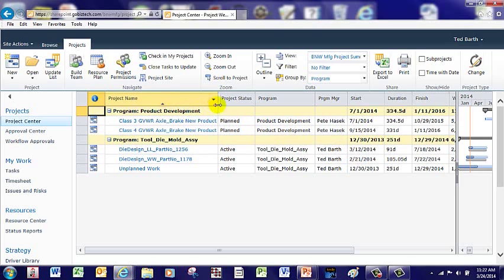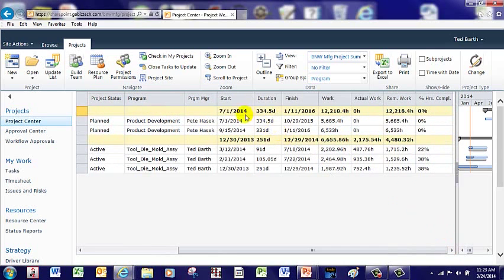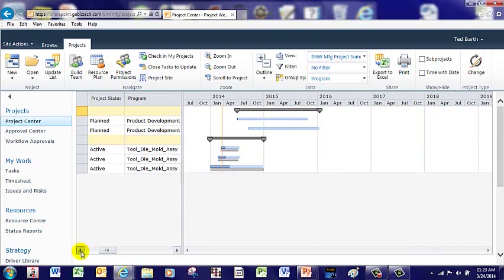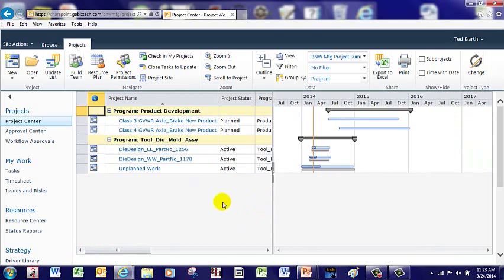And so project status and program manager are custom fields that we've put in, and these are other standard fields that we have, like start date, duration, finish date, work, actual work, remaining work, and % complete. So now we have a really good view of all the projects in a bigger environment. This could be scores or hundreds of projects.